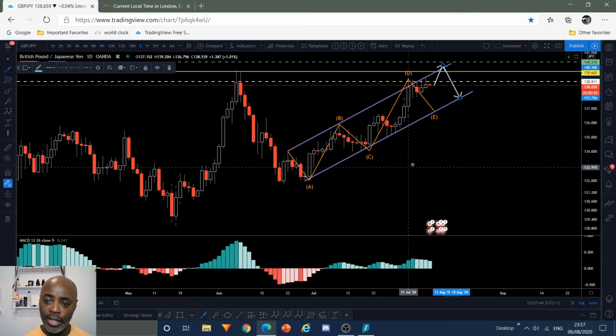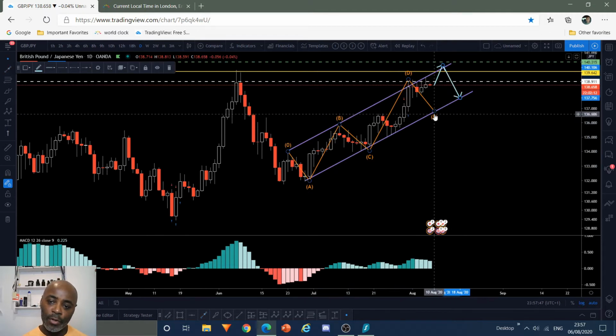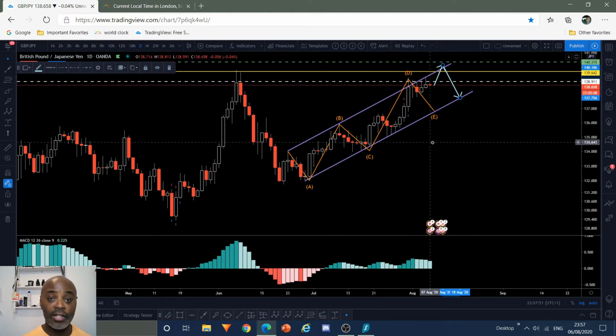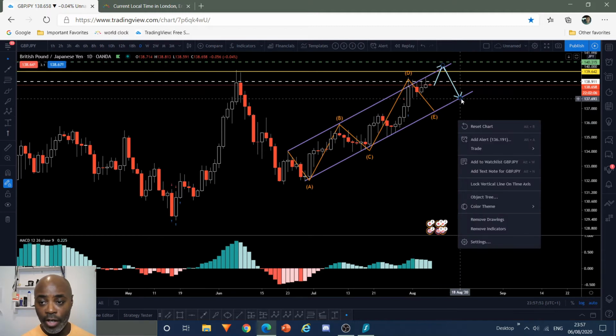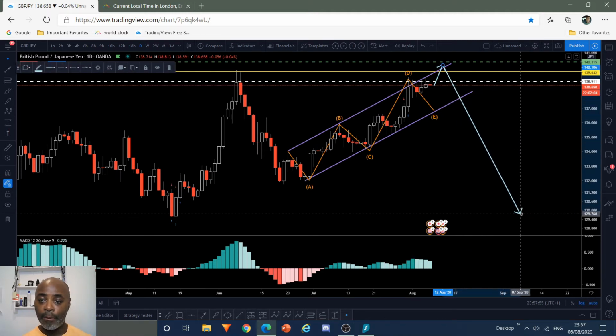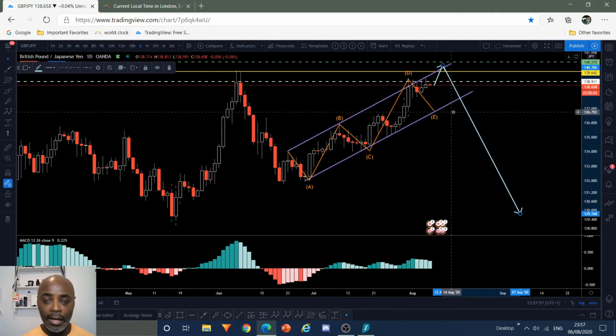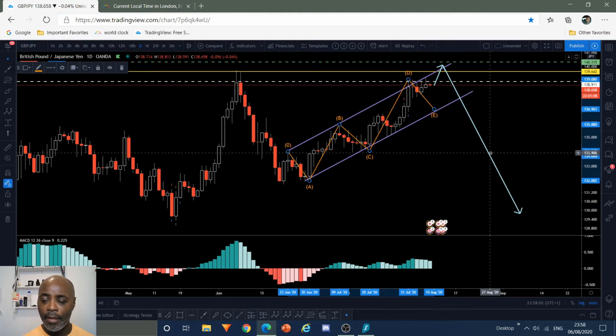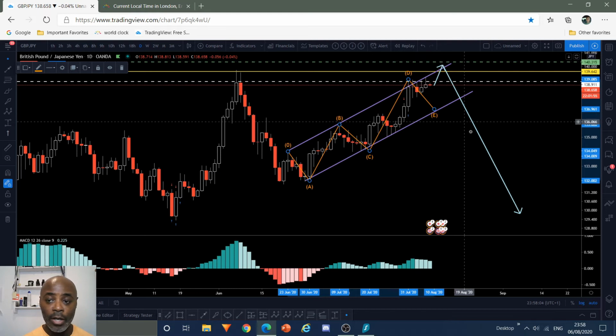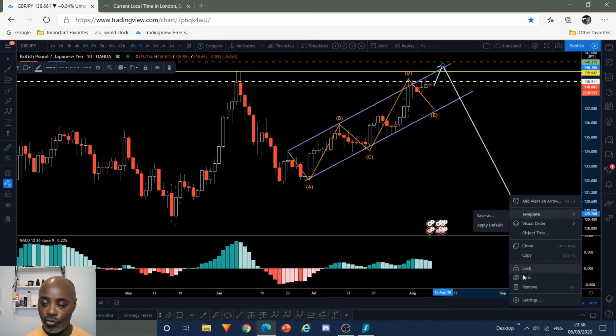Now, potentially, prices could get to the bottom of this channel and then push back up again because this count is not actually over. But what I'm actually hoping is that price pushes down and carries on. But let's say price does push up from here, then hopefully price won't take me out. So this is the logic behind this trade, guys.